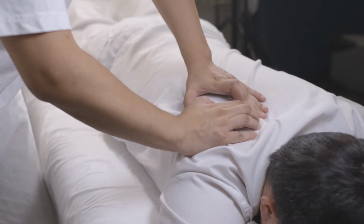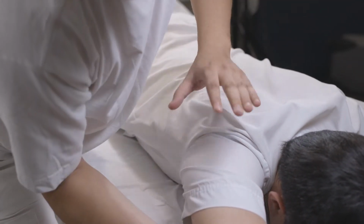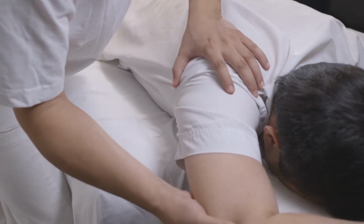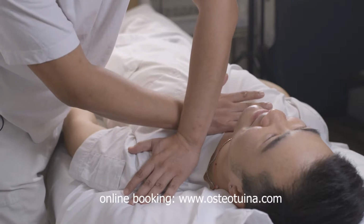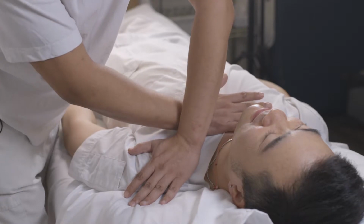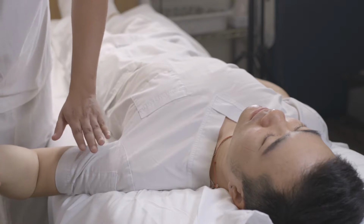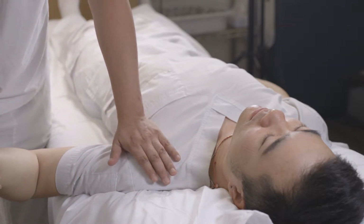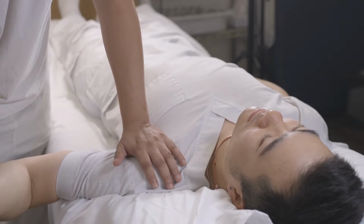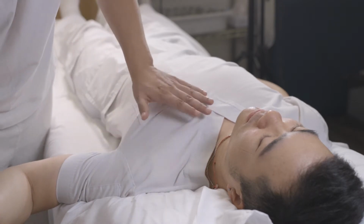After all of this, I will lift the arm up a little. For this action, I can stretch the muscles over here, and also do some joint mobilization again. Okay, in this position, I'm going to do a fascia technique. This technique can break down fascia adhesion. After this, I will do abduction of the arm. For abduction, I need to be careful because some patients cannot fully abduct the arm due to the pain. Slowly, gently.